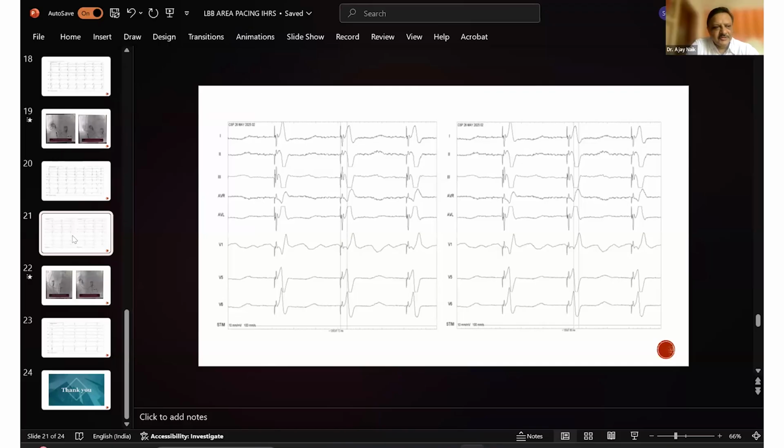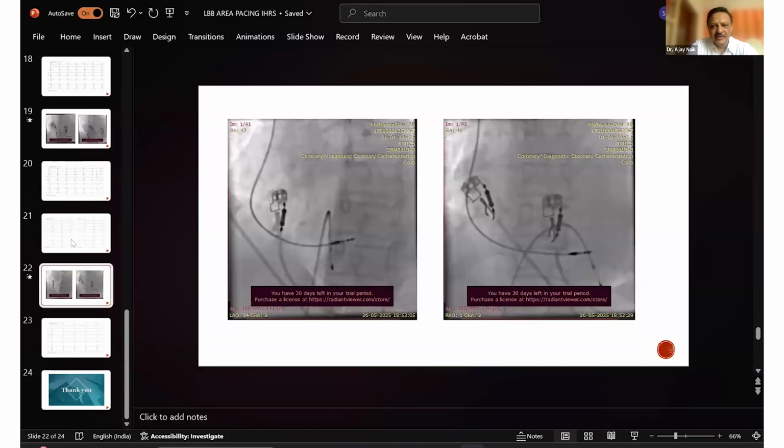Yeah, we are still having a lot of variation in the way hardware is handled. We don't have dedicated leads for this conduction system pacing. These are all leads developed for something else, and we are adapting those. Still a learning curve. The helix fixation tool is something which all the companies are now introducing, so that may help. But I guess we are learning.